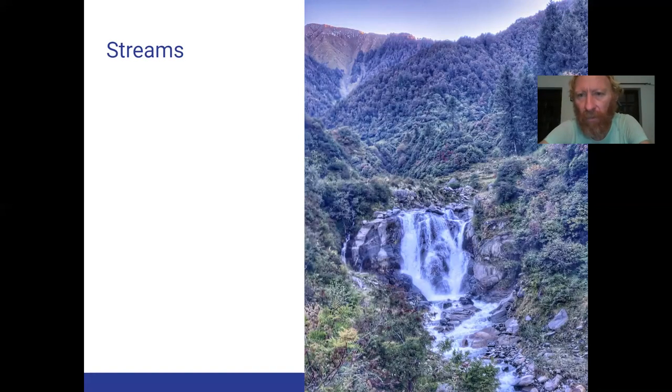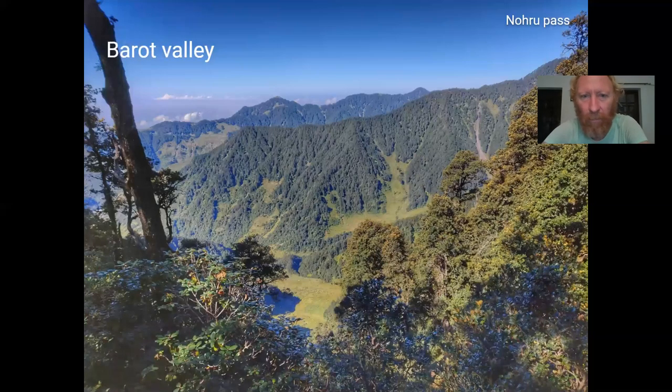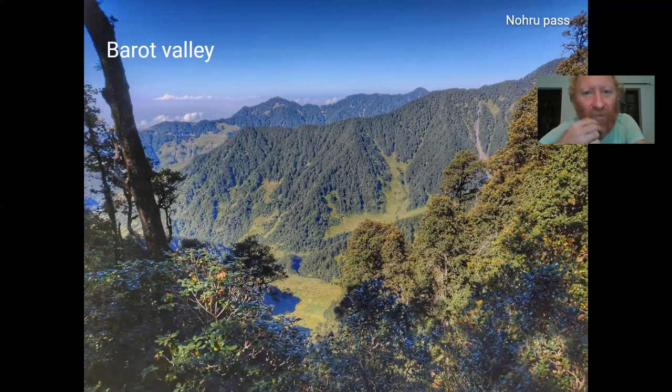Here you can see that little side stream — beautiful waterfalls along the way as you go towards these protruding tentacles of the Dolador separating the two branches of Barot. There was a nice man at a little farm — nothing except a tarpaulin sheet with some cooking gear — who still decided to give me some hot tea before sending me on my way to the pass. The trail is not very clear, but if you know the direction, you fly straight up cross-country style through this forest onto the ridge and get splendid views on all these ridges.